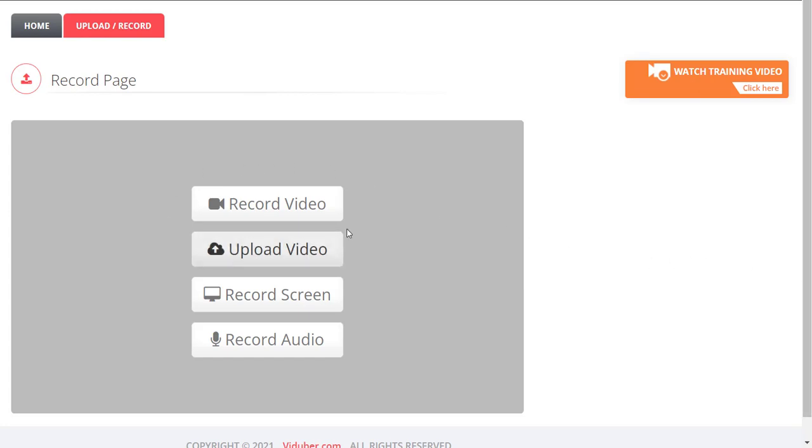If you want to do a live video, you can record yourself on the computer live, assuming you have a video card in your computer, and you have an actual video camera as well. Whether you're using it on your iPhone or your smartphone or your computer, you should be able to use this function. You can upload a video and search for one that you've recorded previously. You could do a screen capture and record the screen, or you can just do audio.